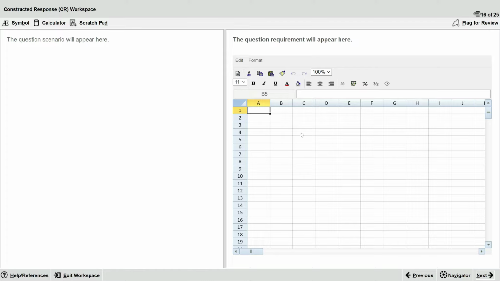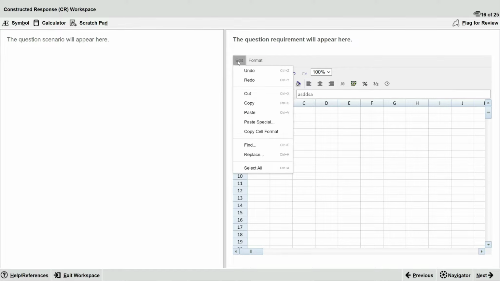all your work. Then we have obviously the cut, copy and paste buttons, right? And you're probably familiar with these in Excel as well. You'll see that they've also given you shortcuts for these. So if you click on the edit menu tab, you can see you have cut, copy and paste, and they've given you the shortcuts Control X, Control C and Control V, just like in regular Excel, Word, anything, right? So you can use those shortcuts instead of these keys.